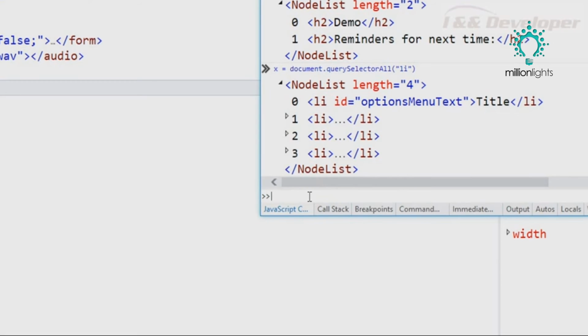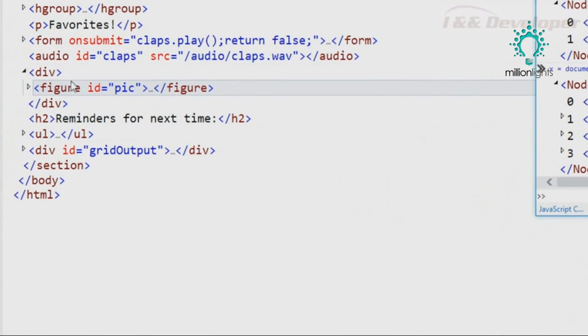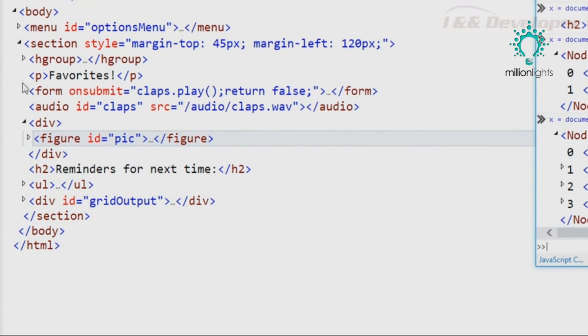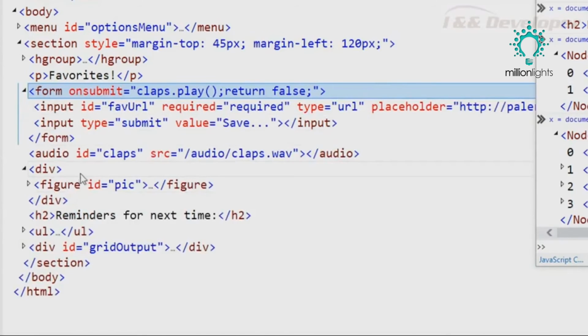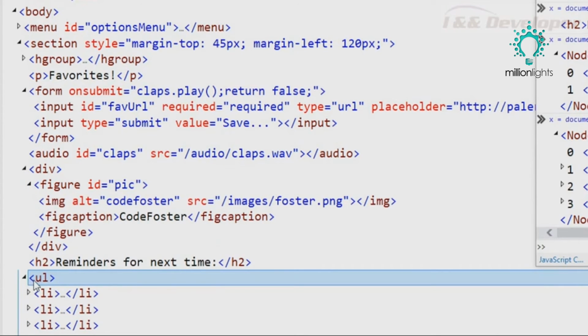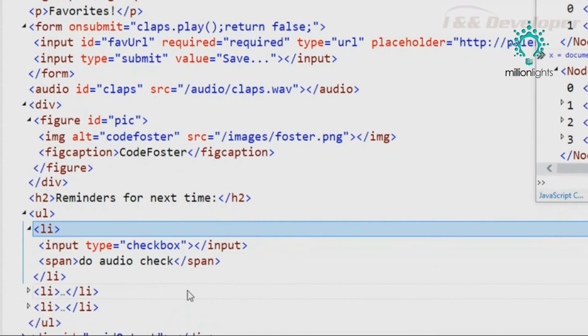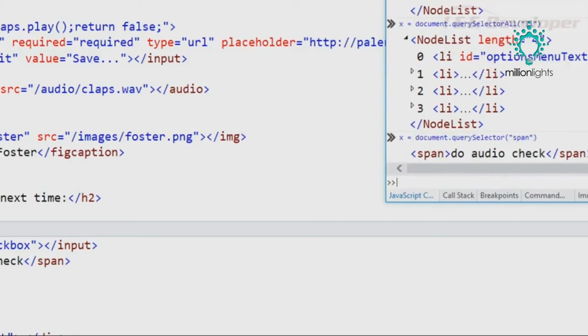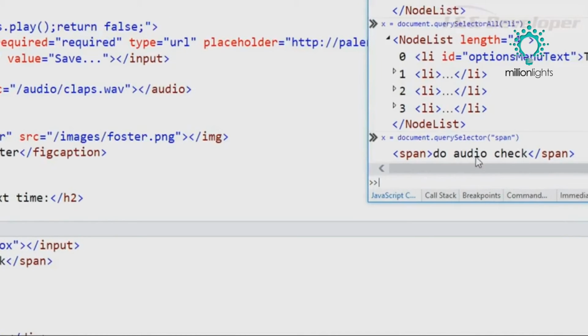If I have any classes, in fact, let me see. Let me go sneak over here and see if we have any good classes in my example here. Or I could even use maybe a type. Down here. Or spans. Again, if I have all these various spans, but then I turn around and say, no, I don't want to select them all, just give me the first one that's found on the page, what I'm going to find out is that immediately it's over here, this do audio check.